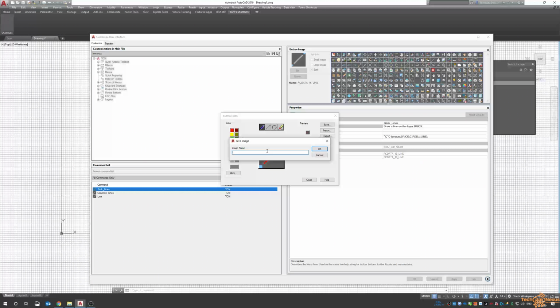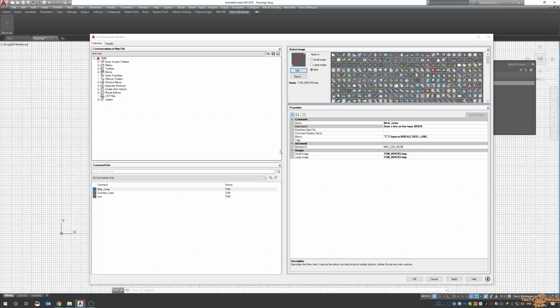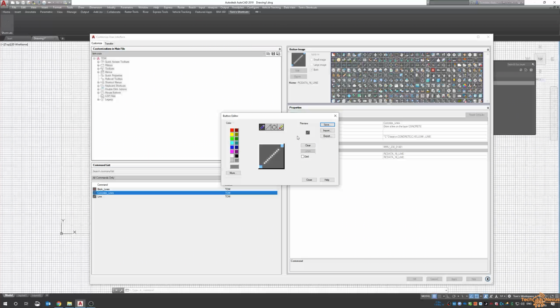Yes, and then I'll call it Tom Bricks. So you can see it's yellow. So if we do the same thing for the concrete, we can edit that. We can import JPEGs or PNGs, I think, and then you can make your own custom images in here as well. So I'm going to change this one to be yellow.